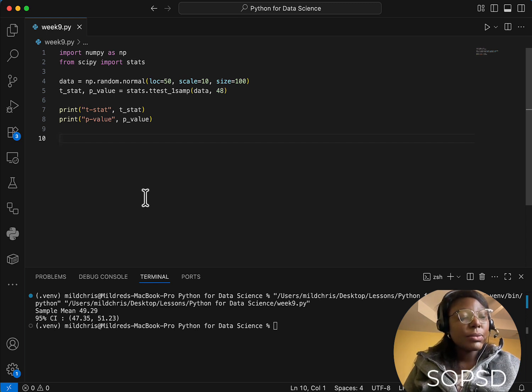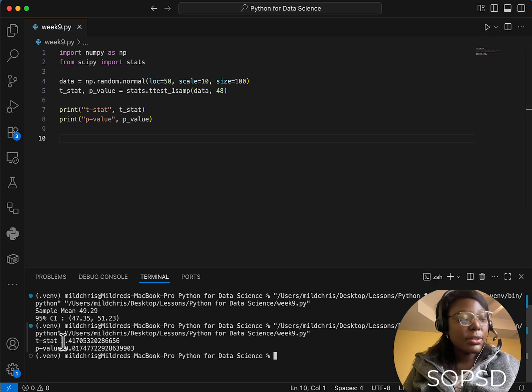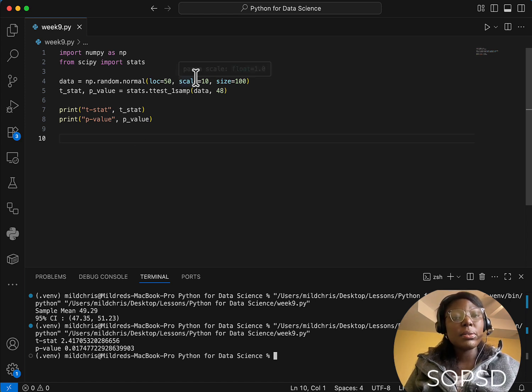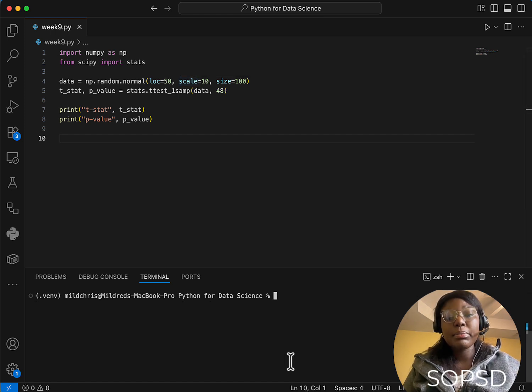And so here, when we print this, let's run this, we see that the t-stat is 2.41 and the p-value is 0.01. So we say when the p-value is less than 0.05, we want to reject the null hypothesis and accept the alternate hypothesis. So that's what this means. So this one now we're going to reject the null hypothesis. We're just simulating what we do with this statistical analysis, but we're not actually using any real data to say this is exactly what we are getting here.